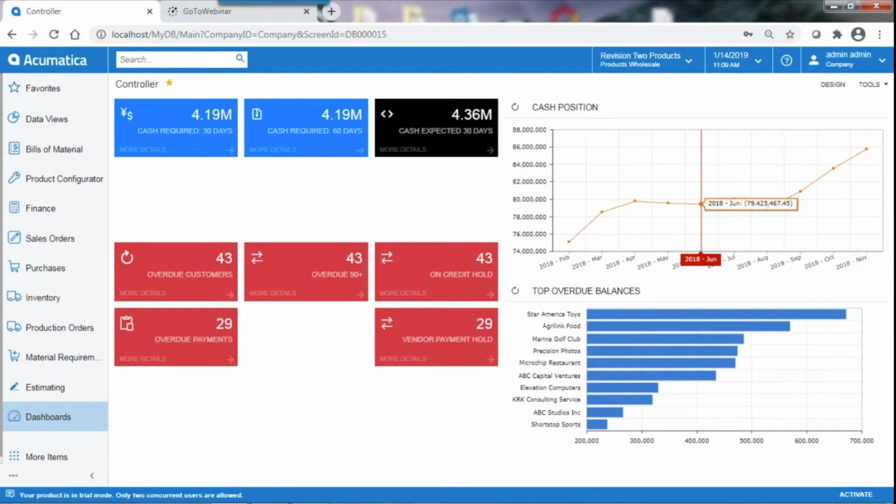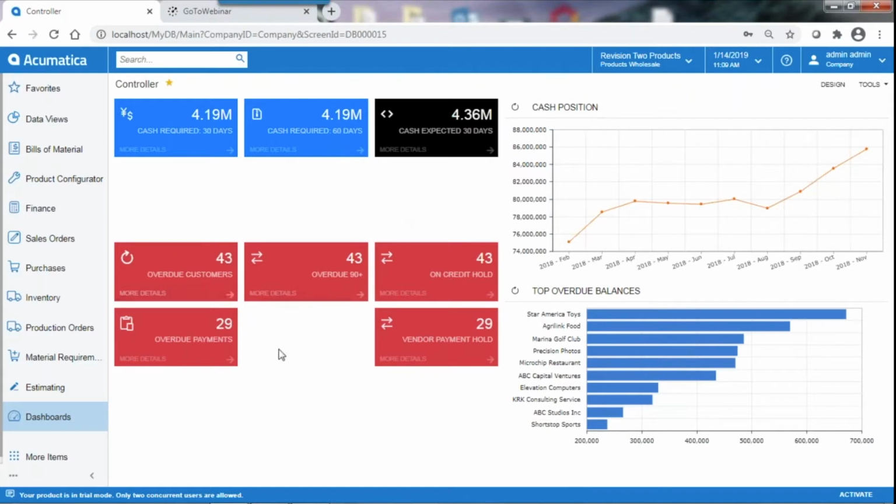We're going to start here on the controller dashboard. This is a completely configurable by the end user dashboard. All displays that you see here are live data that are updated in real time. Dashboards support an unlimited number of reports. This particular screen is currently showing 10 different reports, each one with its own drill down capability. Each login can have their own unique dashboard. Since there are unlimited logins, as I said earlier, there are unlimited dashboards. These are easy to create and change and are designed to be done by the user if they so choose.